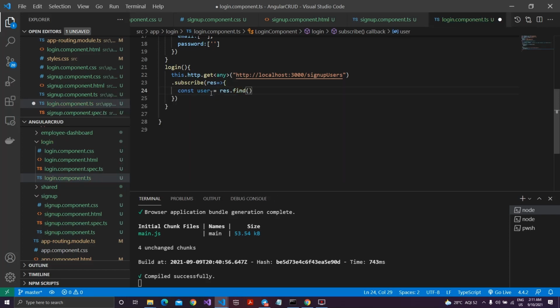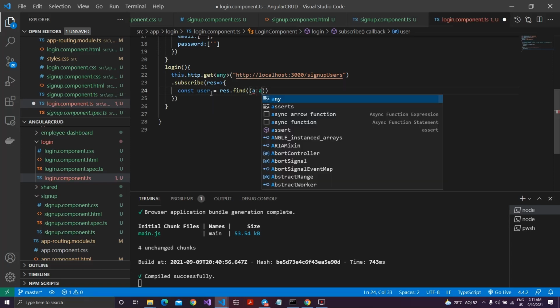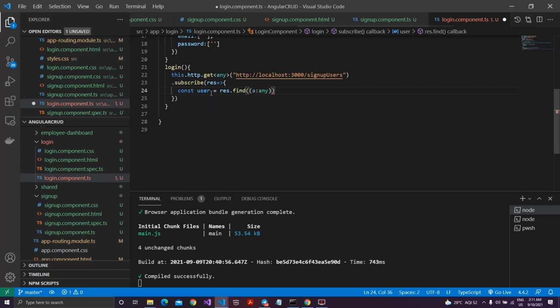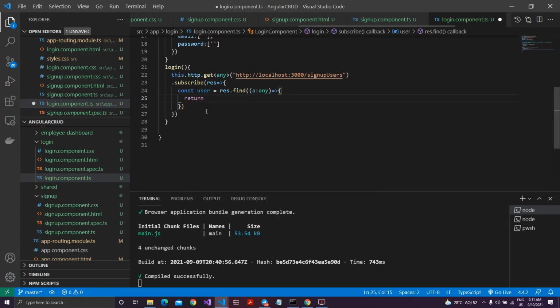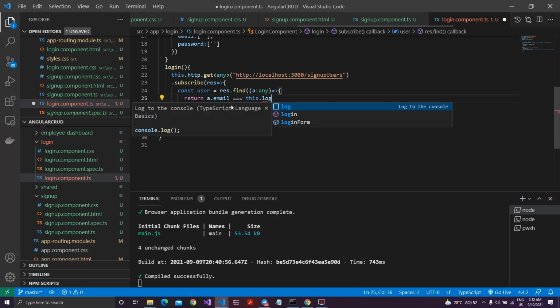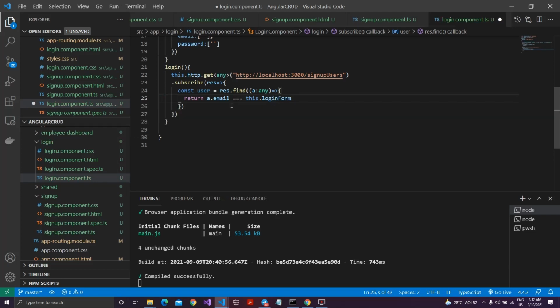Let me have the element as a, and it will return what matches if my email and password match. If my email is matching the login form value, let me go here, loginForm.value.email, and also it should match my password.